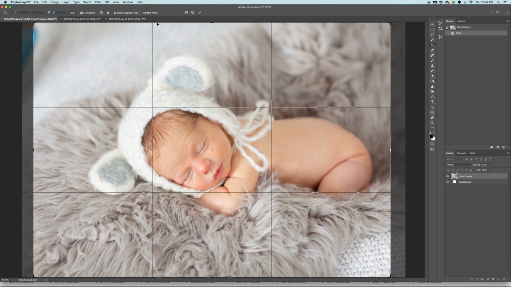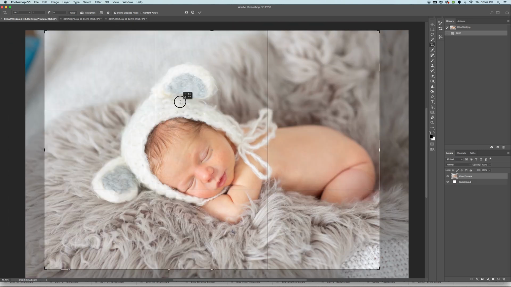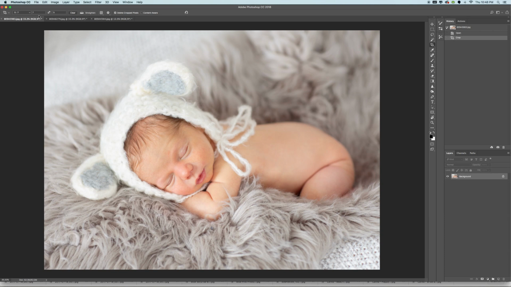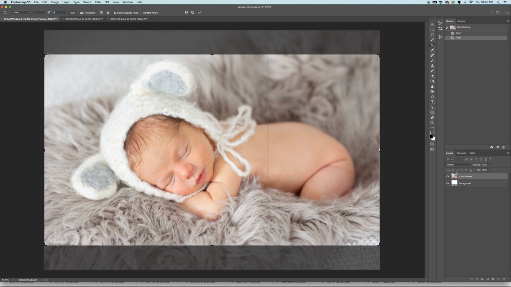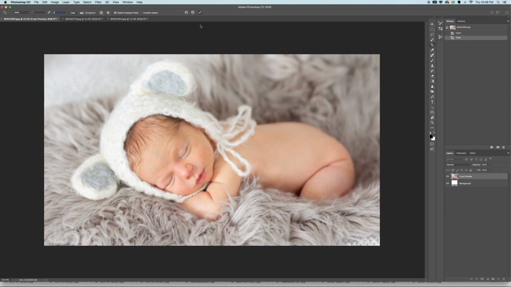If I don't like it, I hit the caution sign. If I like it, say I like it and I'm just moving it around on my image, then I hit the check sign. You can also do your own ratio, a custom one, and that's where you would do that. Say I wanted to make this for a Facebook banner and I needed it longer and squattier, so I did like a 7 by 4. Then I can still drag and crop as I need to, and I check it when I like it.